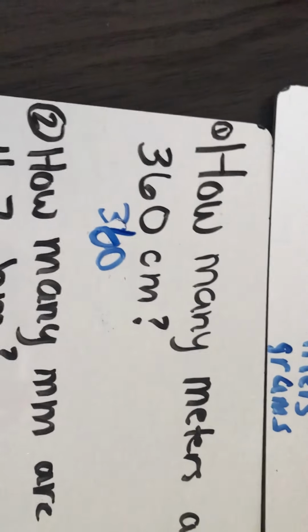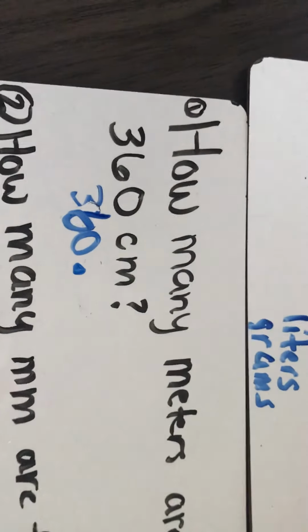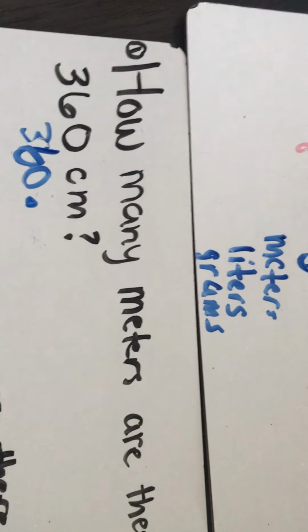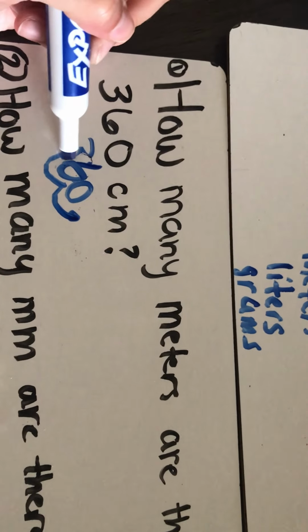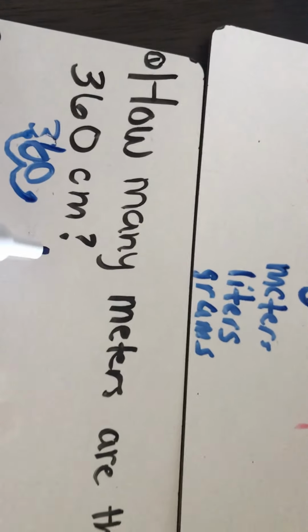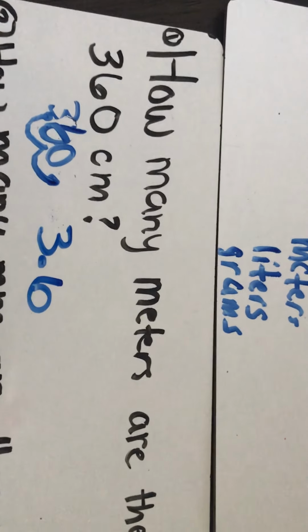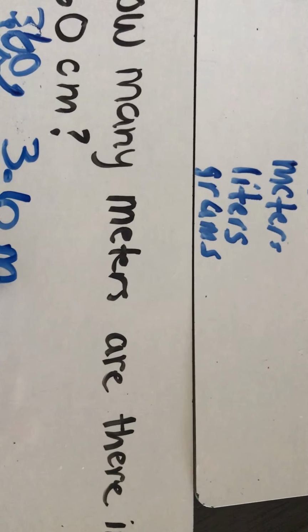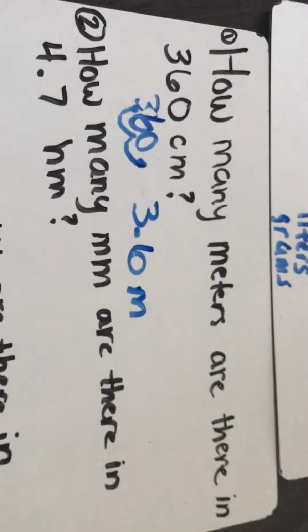Remember, when we're talking about whole numbers, the decimal is right at the end. If we have to move that decimal 2 times to the left, we're going to go once, twice, and our decimal is now going to be there. I'm going to rewrite my answer as 3 6/10 meters. Okay, not too bad. Let's move down.